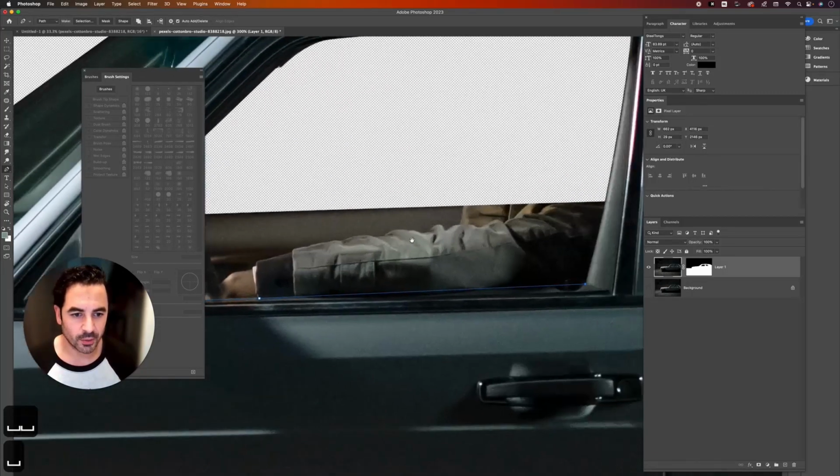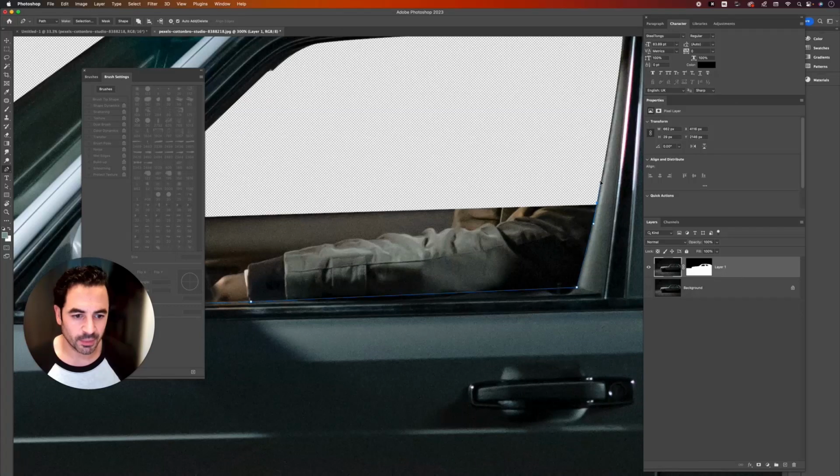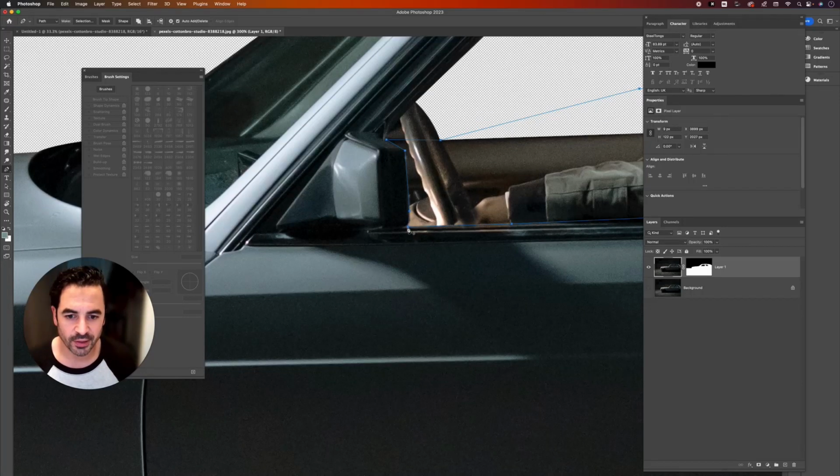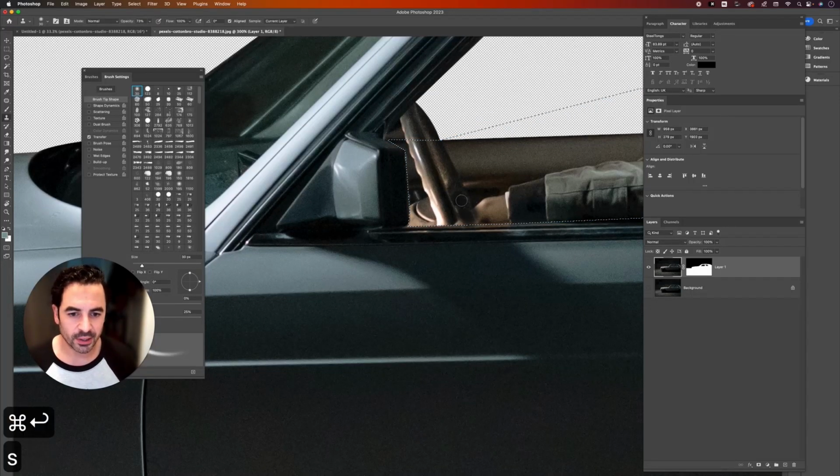All right, and then I'm just going to click up here to kind of close this shape, because this is the shape that we're going to be concentrating on fixing. Let's just go ahead and finish tracing this part. And so now I will continue just using my clone stamp tool to come in here and start cleaning this up.